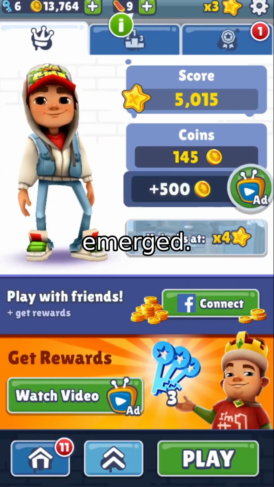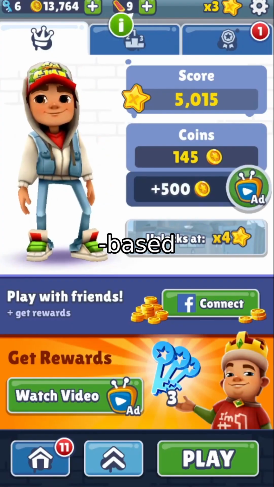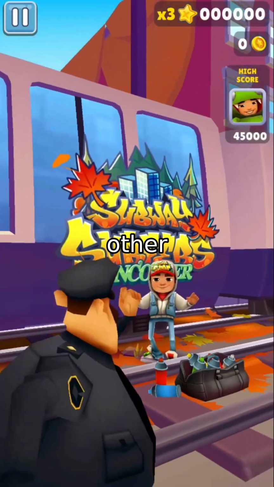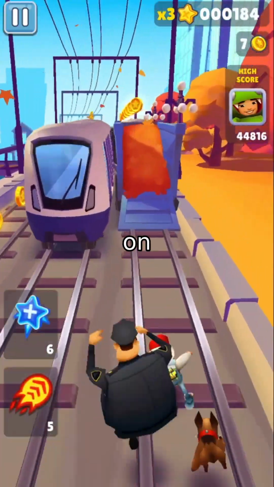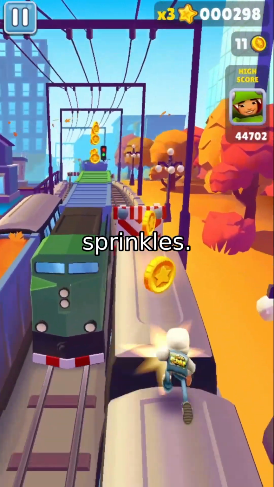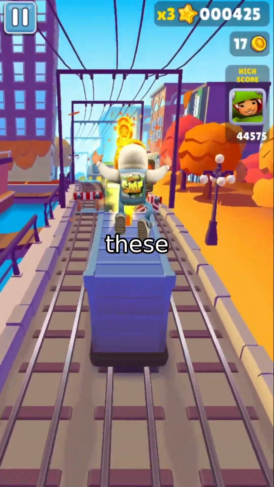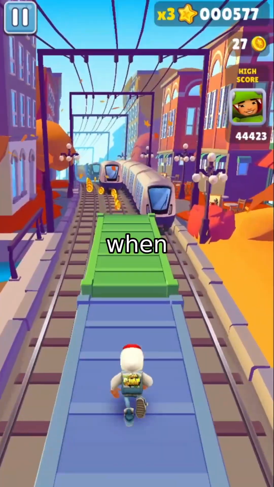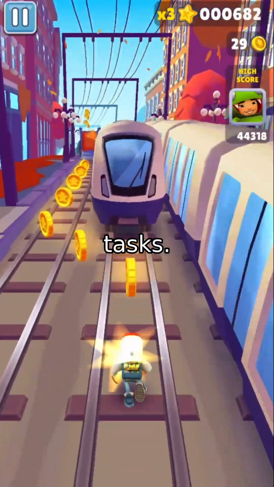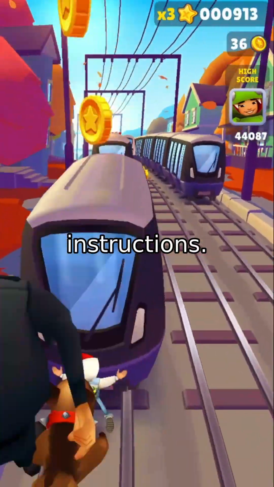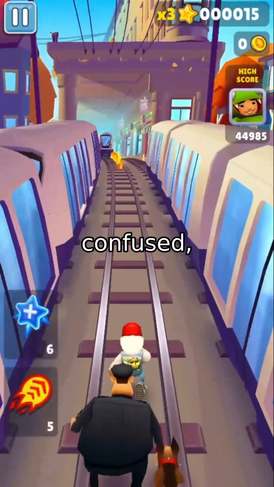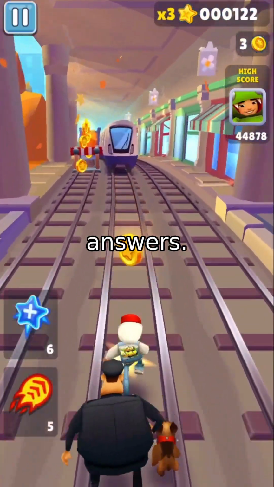Two main methods emerged. 1. Diversity-based pruning keeps tokens that look different from each other, like picking unique sprinkles. 2. Attention-based pruning focuses on tokens the model looks at the most, like the biggest sprinkles. But here's the twist. These methods work great for single images, but fail when dealing with mixed image-text tasks. Think of it like trying to follow a recipe that switches between a photo of a cake and a paragraph of instructions. The old methods get confused, leading to slower performance or even wrong answers.